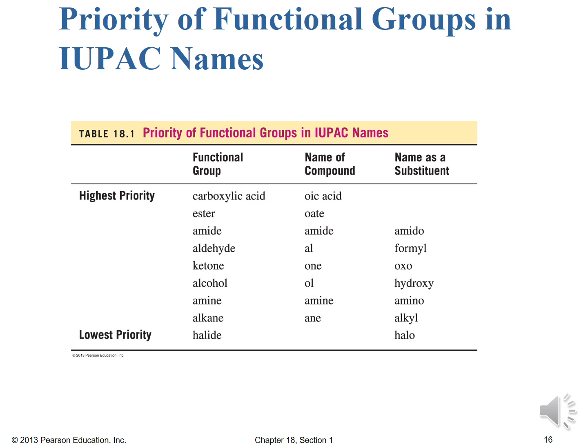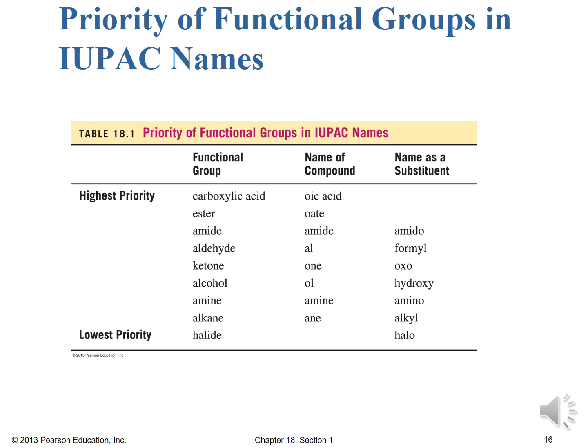And here we have in table 18.1 a priority of functional groups in the IUPAC nomenclature scheme. The highest priority is the most highly oxidized, the carboxylic acid groups. And of course, the name of that compound ends in oic acid. Next in priority is the esters. Those had 2 bonds to oxygen, a double bond in the carbonyl, and then a single bond to another oxygen. So similar to the carboxylic acid in terms of the number of oxygens, but just lower in priority. It's an anoate is the way it ends.